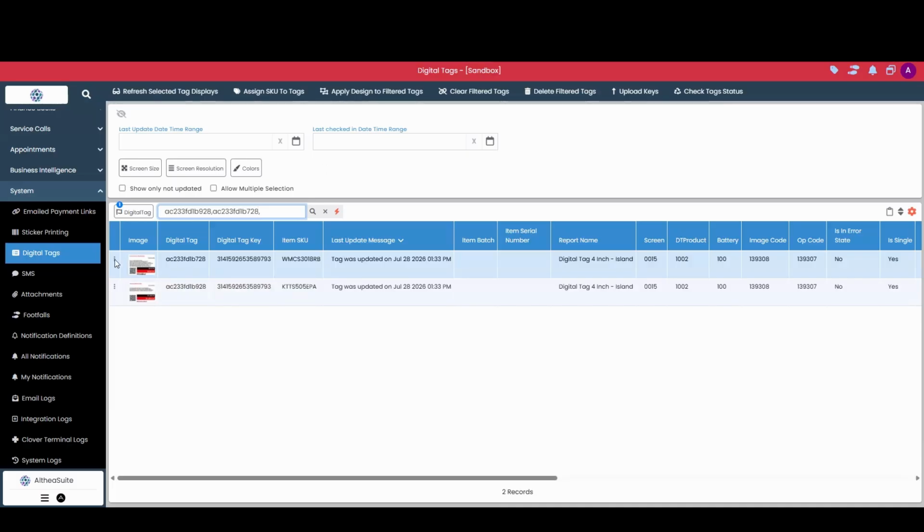So if we go to the context menu, we have an option to update the display. All this does is update with whatever report we added in there. We can go to each one of these digital tags and update them individually. We also have this option to clear the item association, so it'll clear out whatever model number we have on the tag itself. If you want to do a little bit more, we can go into the modify mode.